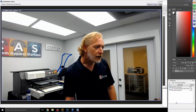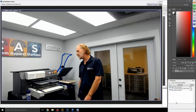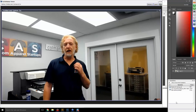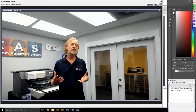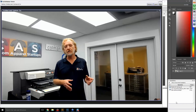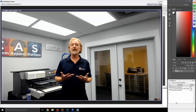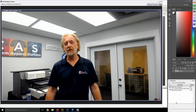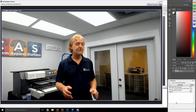And you recommend staining after rather than before printing. Yes, because it depends on how much you want the image to pop, okay? If you stain after the fact, then it can affect the colors of the images, not really too much. But if you stain it beforehand, yeah, definitely print with a white underbase like I just did. So that way it blocks out that stain color. But sometimes stain can migrate, so just be careful with that. All right, so it's one of those things you're just going to have to practice with.